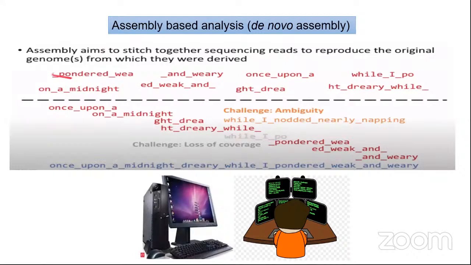So what I was talking about is assembly based, which is de novo assembly. For example, you don't have a reference available, or your sequence doesn't correspond to any available reference database.